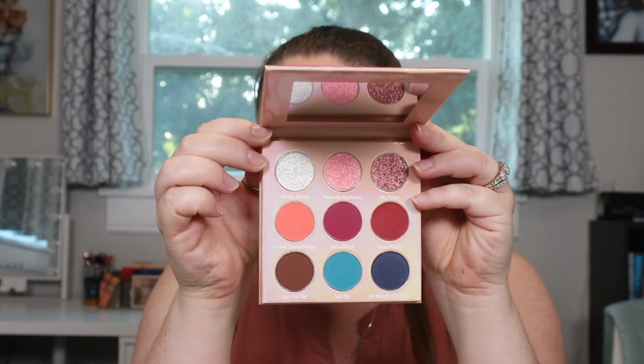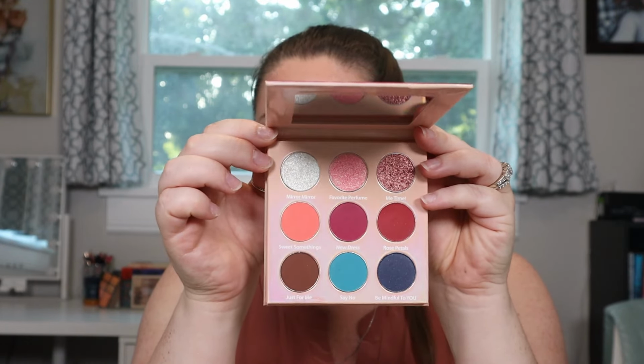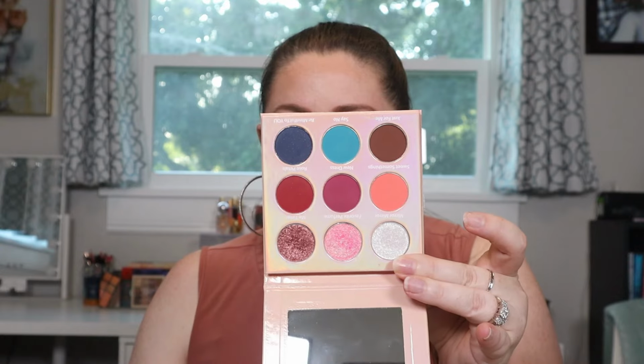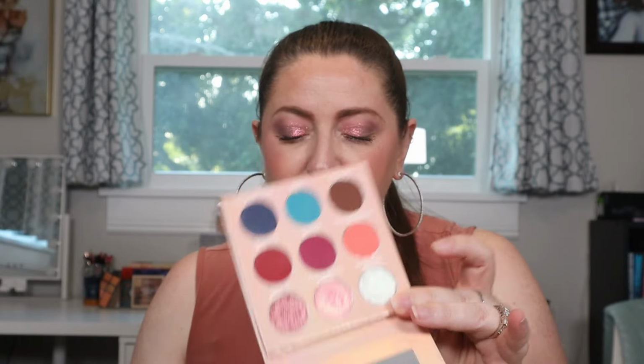I feel like the next one I also picked up on Etsy, and I feel like I have another one coming from Etsy as well. There are some really interesting looking indie brands that sell off the Etsy shop. So I already started swatching these, you guys, but here's the color story. It's a peachy row, and then you can get some neutrals out of it, but also a blue row. I think this one up here shifts a little bit blue, so it would be good to pair with these other blues. Again, I really like nine pan palettes. I feel like there's usually a lot you can do with a nine pan.